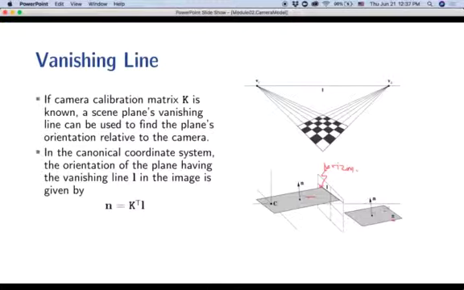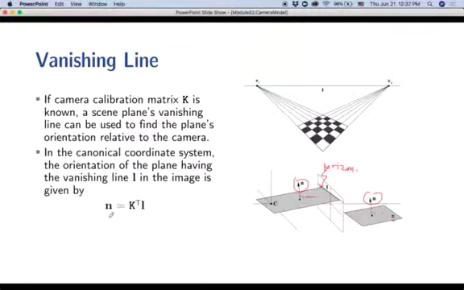Why? Because this plane will also have the same vanishing line, because the vanishing line is the image of a line at infinity, and the line at infinity of any parallel plane is the same. So since this plane has the same horizon line and that line has this N, the normal of this plane is the same as this N, which means I can use the same relationship. It's the same relationship which holds for any line. If I find any line, the back projected plane has this normal. If I find the vanishing line, the back projected plane has this normal also.